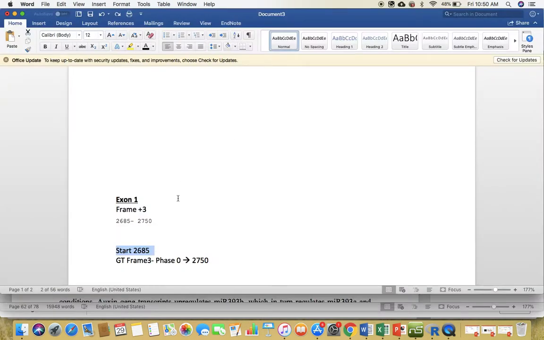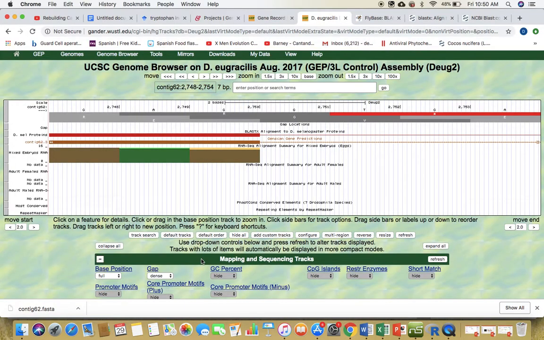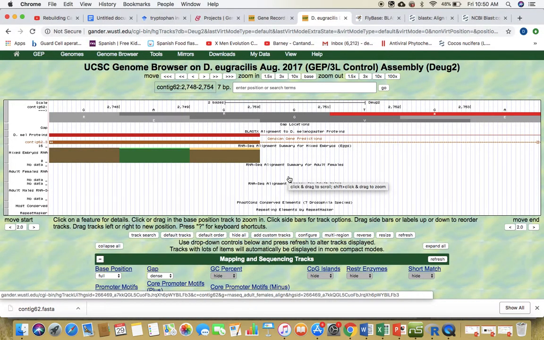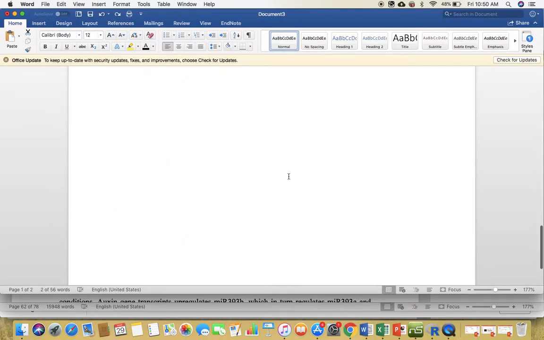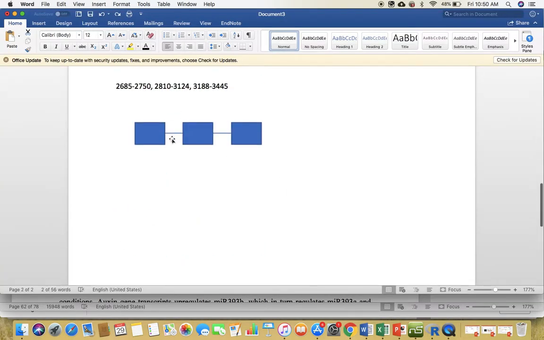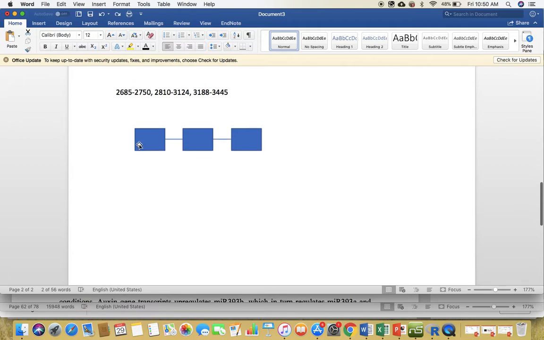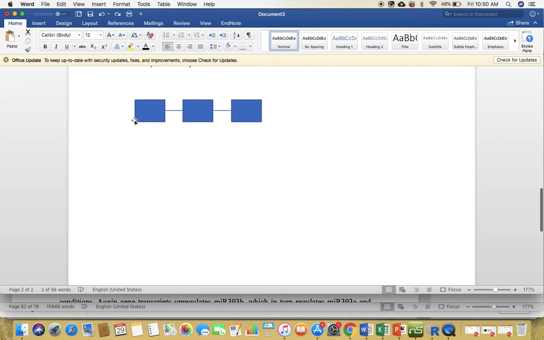So we have this 2,750 for the GT. So for every GT, for every donor, you need an acceptor site. So for our next exon, because remember, exon 1, we have from 2,685 here for our start site.